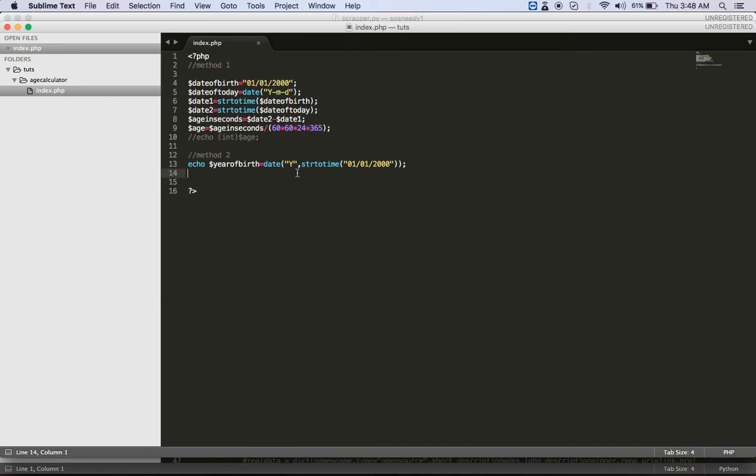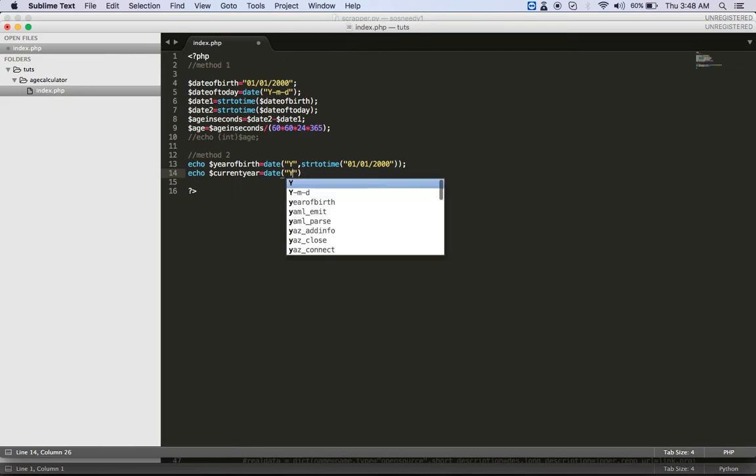So I want to have the same thing for the present year of today. So I'll call it current year. Current year is equal to, so what I have to do is get the date, call the date function.